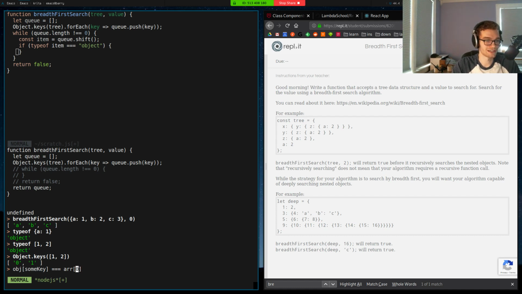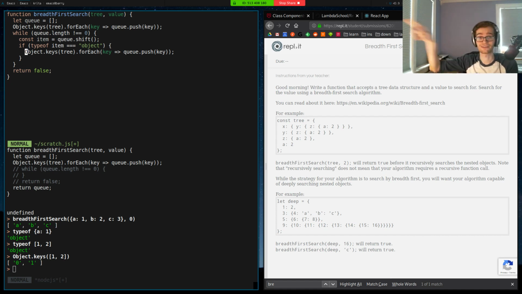Yes, Mary, we could initialize the queue directly as Object.keys of the tree. I'm just going to use this later, so I'm going to leave this here for now and refactor it later. Because what I want to do is, if this item is an object, then I want to add each one of its keys to my queue. I'm going to add them onto the end and deal with them later, because I want to search breadth first. I want to deal with each layer at a time. And now that I have added this where it actually needs to go, I can refactor this line.